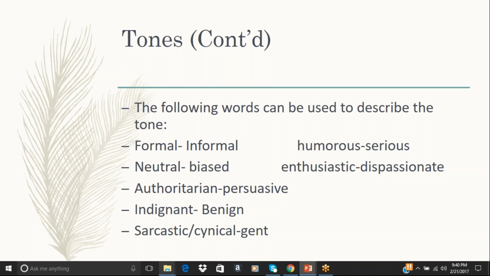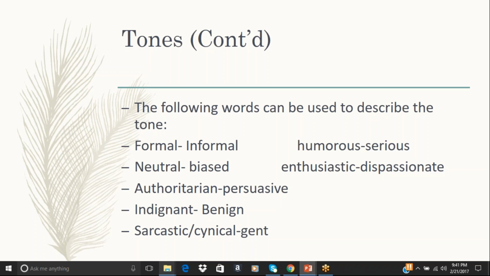So these are some words that we can use. The formal tone is used if the person is trying to establish something serious. An informal tone is used, again, kind of linked to the register in a way. The informal tone is used based on his particular purpose. It's a topic that is light-hearted. So if the writer is also addressing his peers or teenagers, "yeah man, I'm going to send it," addressing teenagers is going to be informal.